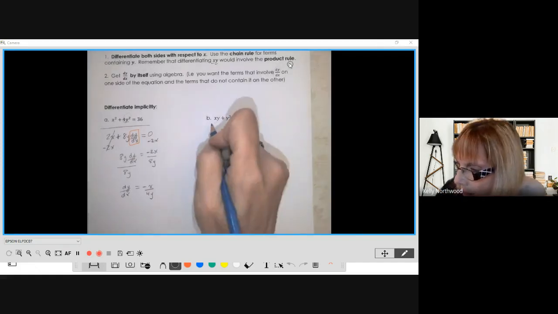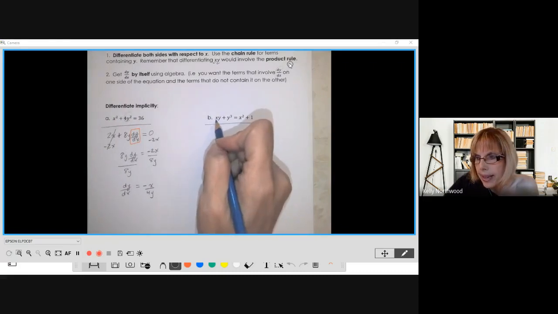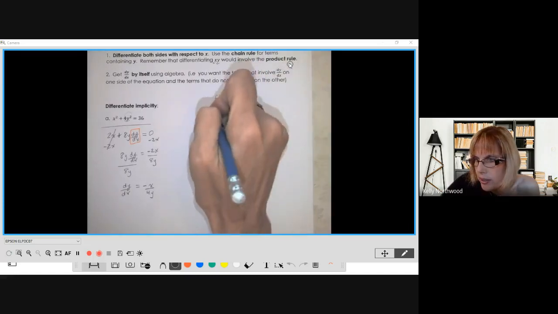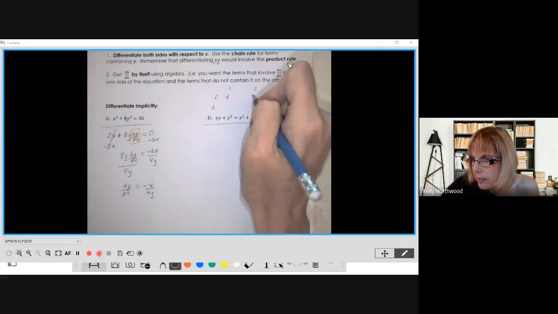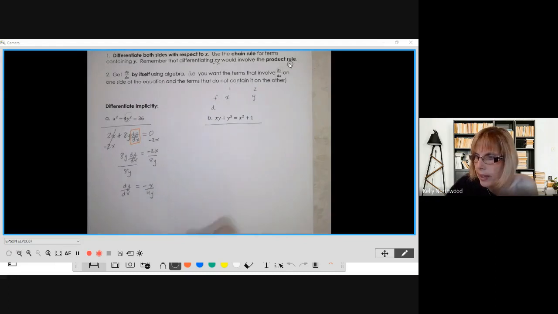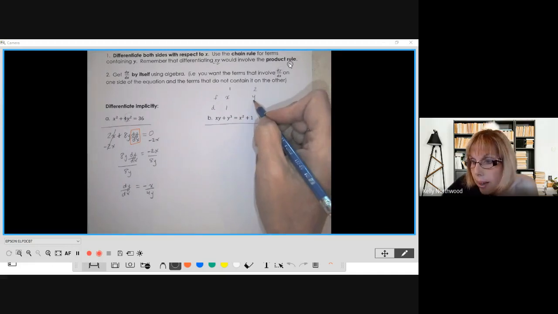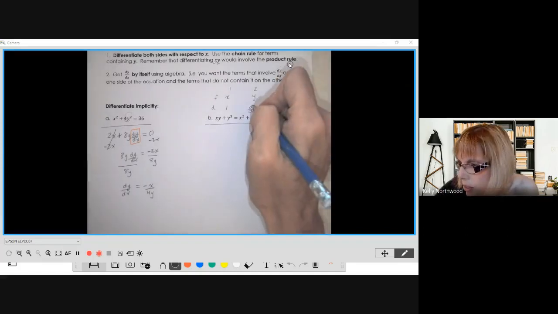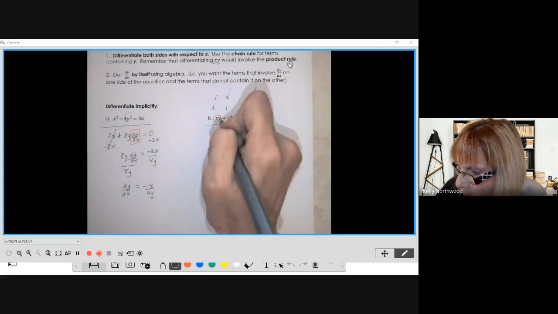All right, for B, so I put my line here, and then I want to differentiate x y, but it's a product, x times y. So up here, I'm going to make my first, second function derivative. So my first function is x, and my second function is y. And the derivative of x with respect to x is 1. The derivative of y with respect to x is dy by dx, or 1 times dy by dx, which is just dy by dx. So in order just to derive this part here, I'm going to circle it in orange and then write its derivative in orange.